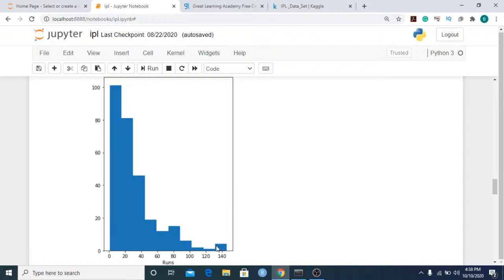Psycho Leo is asking, where can we use stats in DS? Very good question, because if you have attended my previous sessions, I've been telling you that stats is an integral part of data science and it forms the base of data science. So if you're not good at stats and you are attending a lot of data science interviews, it might be hard for you to crack those interviews.